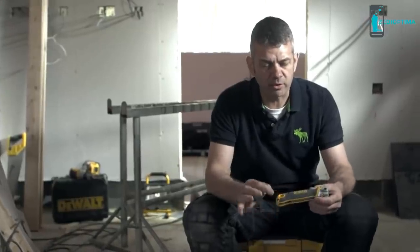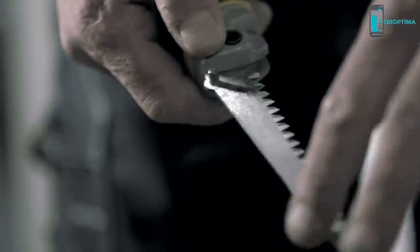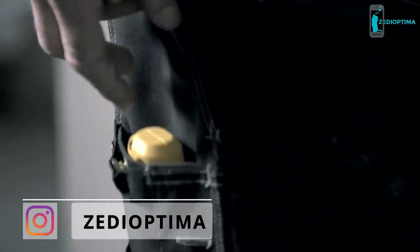You've got a bi-material handle, plastic with a nice soft ergonomic grip. And then when you finish with a job, we just fold it all securely away and safe in the knowledge that you're not going to hurt yourself.